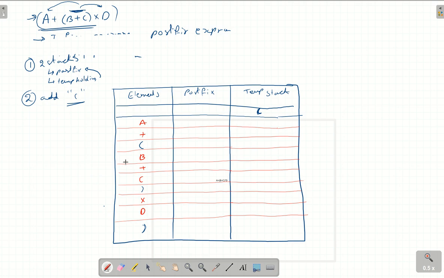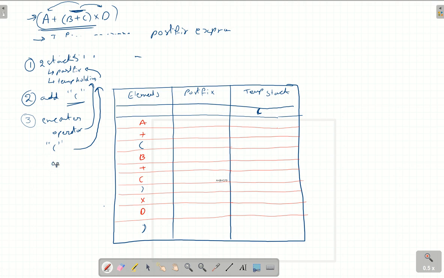Okay, now what we are trying to do, the rules are this. Whenever you are processing these things, when you encounter an operator, you need to push it to the temporary stack. Also when you encounter a left parenthesis, you need to push it to the temporary stack.